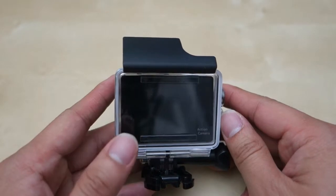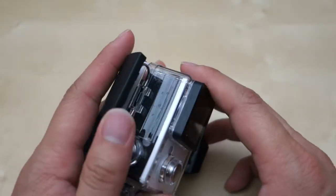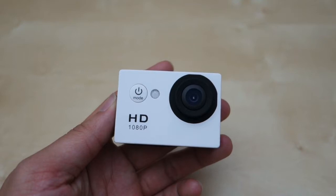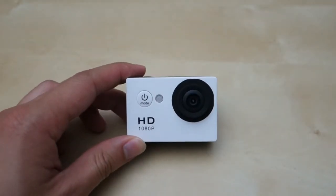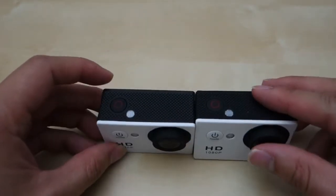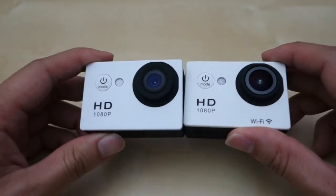So guys, I've been using this little camera for the past few weeks or so, and so far I want to get back with you guys with some detail on it. So the camera itself is very similar to its older brother in the fact that it looks pretty much almost identical. I want to show you the other version here. So you can see here, this is the non-Wi-Fi version, and here is the Wi-Fi version. So obviously you can see there's a Wi-Fi logo different there, and pretty much everything else is identical except a few things that I do want to point out that's kind of important.